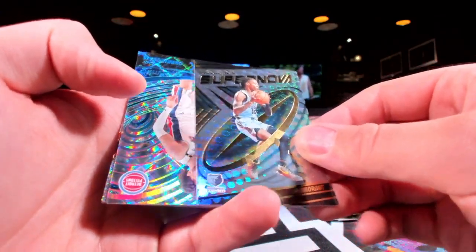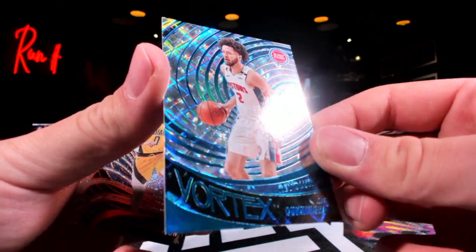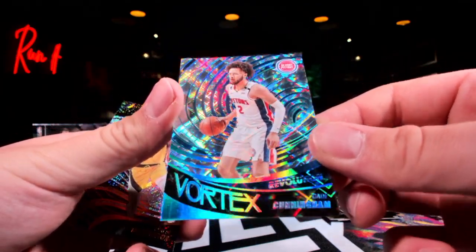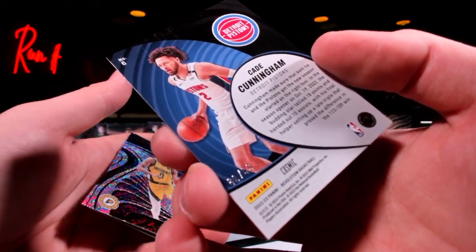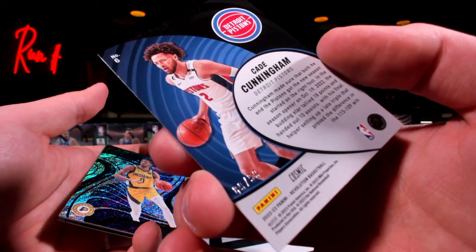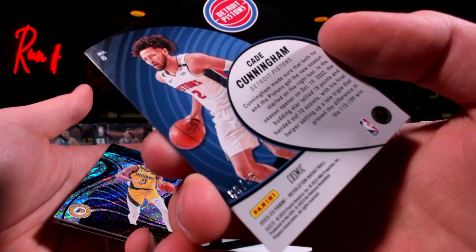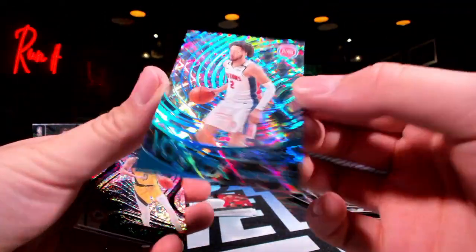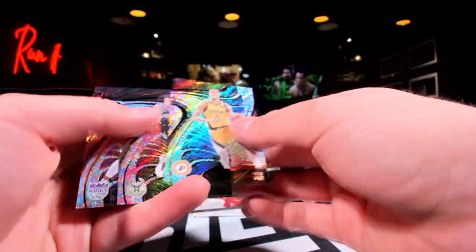Okay, John Morant. And it's going to be the Vortex. Is that another case hit? Okay, no, it's not. It's the Cosmic Vortex of Cade Cunningham. I thought we just doubled up the Cades. Well, we did. I thought we doubled up case hits. Zadubi. Dude, pick it up. You've been killing it this break. Now you just need to find something to take the lead.